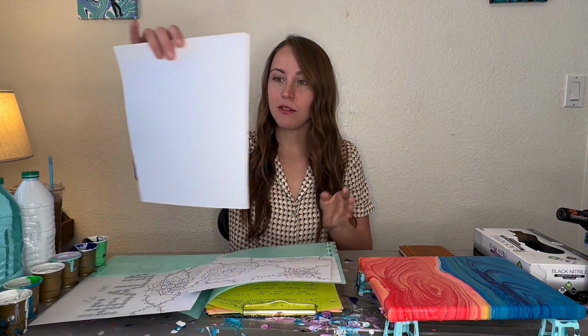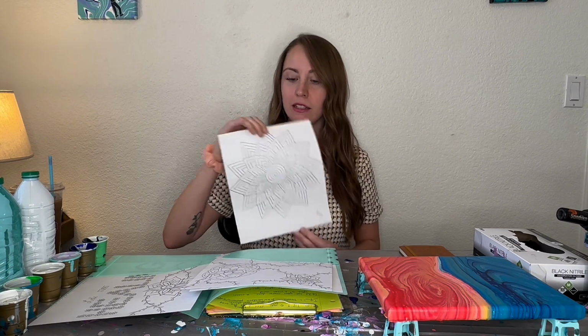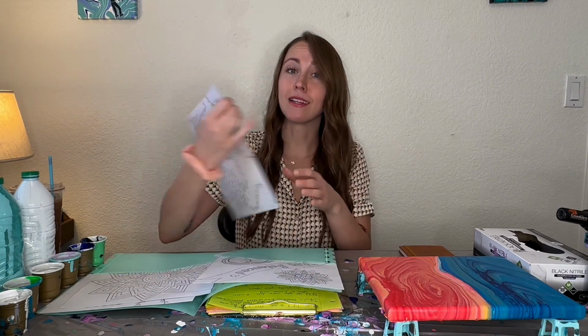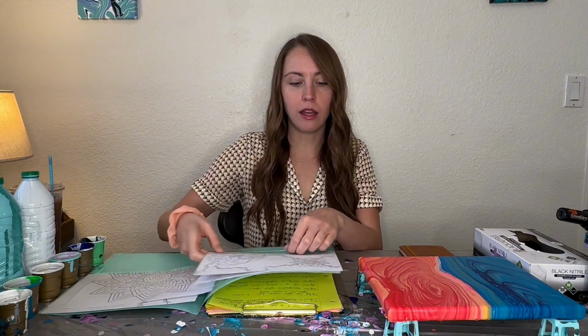What I would recommend is getting a piece of paper, or what I've done before on canvases, you just doodle random patterns. Swirls, whatever your heart desires. I actually have some different ones here that I've done. Obviously this is a little bit more than just a random pattern, but when I was going through a major block in my painting, just kind of hit a wall, I started doodling, and this helped me tremendously. It was something different than I normally do, and it was able to get me back in a groove to do my paintings. So that would be one that I would absolutely try if you're feeling blocked.